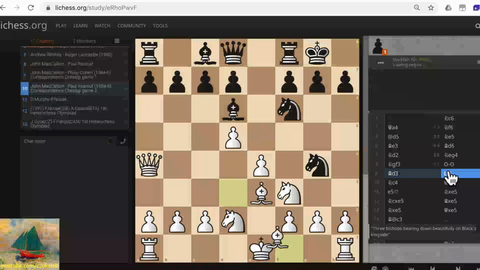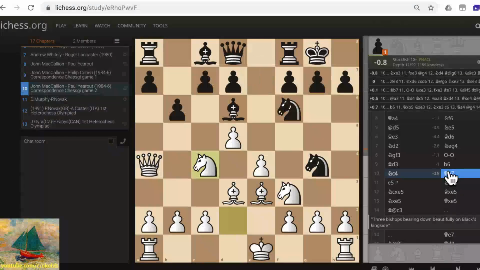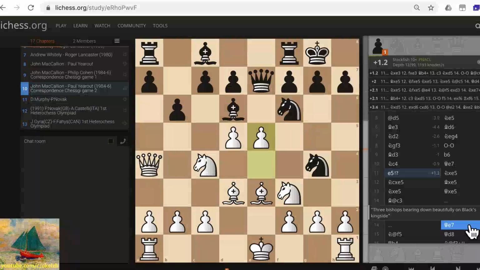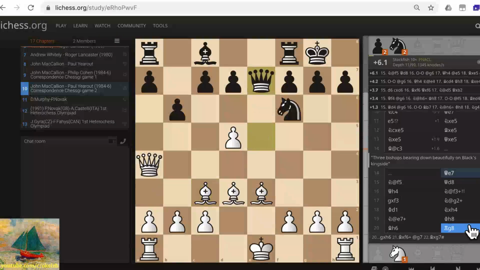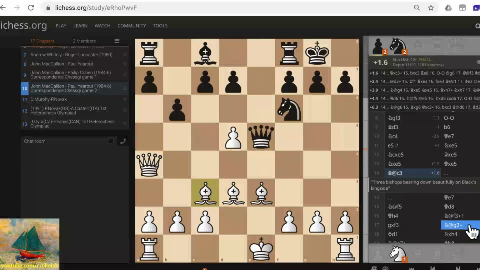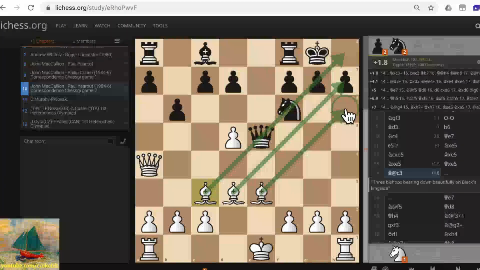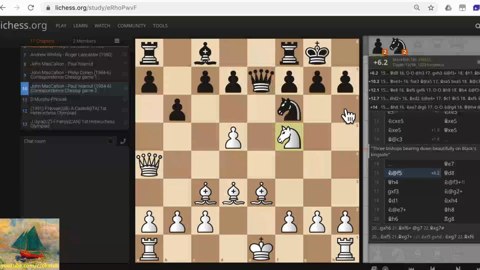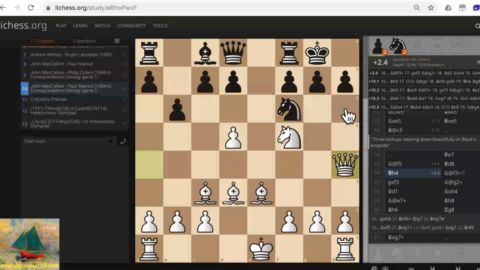Okay, they love castling queenside, don't they? So he's thinking of castling queenside, but he hasn't done it yet. He still hasn't done it yet. But he loved these three bishops. He was a great fan, as white, so it was John McCallion, of these three bishops bearing down on the black king. Queen e7, knight f5, hitting the queen, queen d8, queen h4, and he's just loving his position right here.